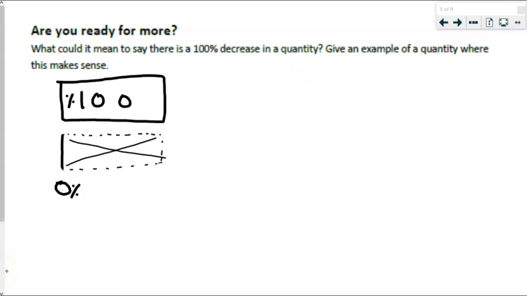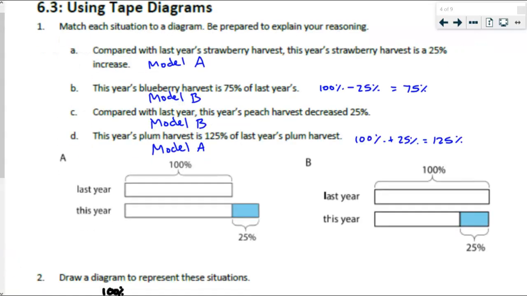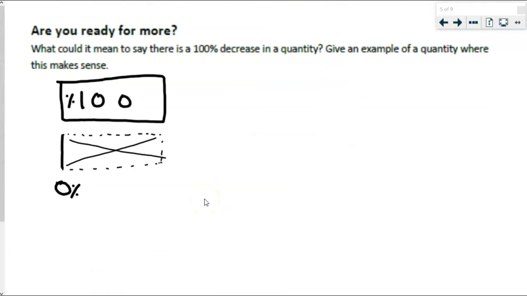Okay. Can you give an example where that might make sense? Does it make sense for it to be ducks in a pond? Probably not. What kind of a situation would make sense? Yes, Liv. Say that again? Bread in a kitchen because it was eaten. Right? We have 100% less bread today than we did yesterday because we ate it all.